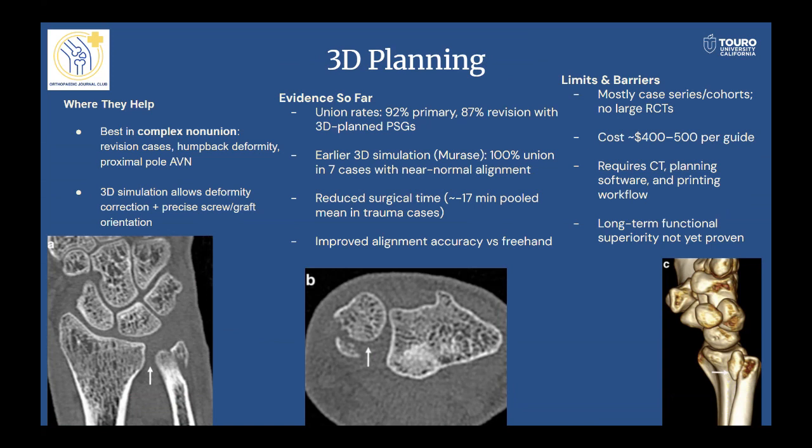They do cost like $400 to $500 per guide, which I know doesn't seem like a lot, but for certain hospitals with limited resources, that is something to consider. And the process does need a CT scan, some software, and some printing, which is, again, more infrastructure. It also adds some prep time, so you can't really use it in emergency settings.